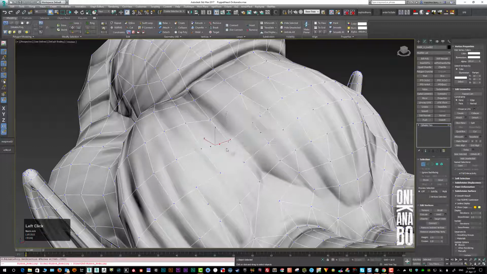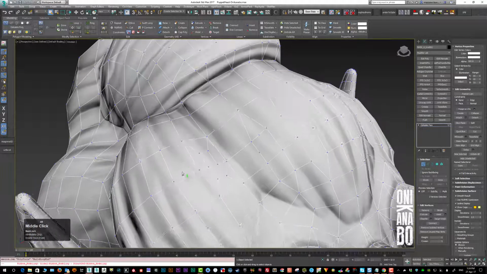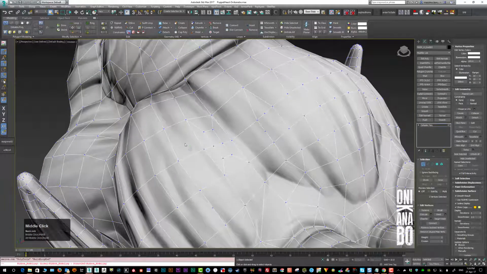So let's do it. 1, 2, 3, and loop end is done.